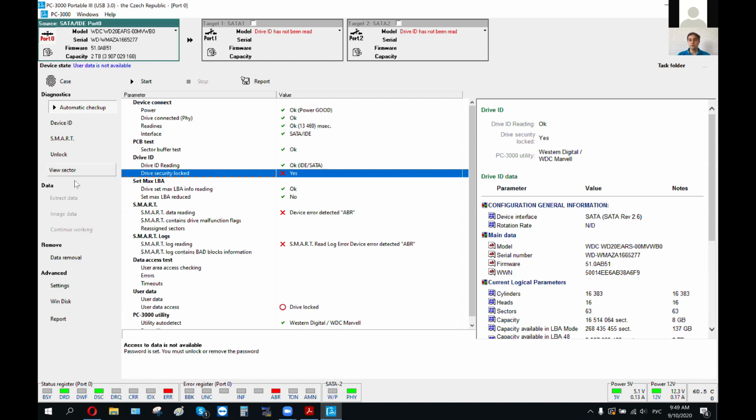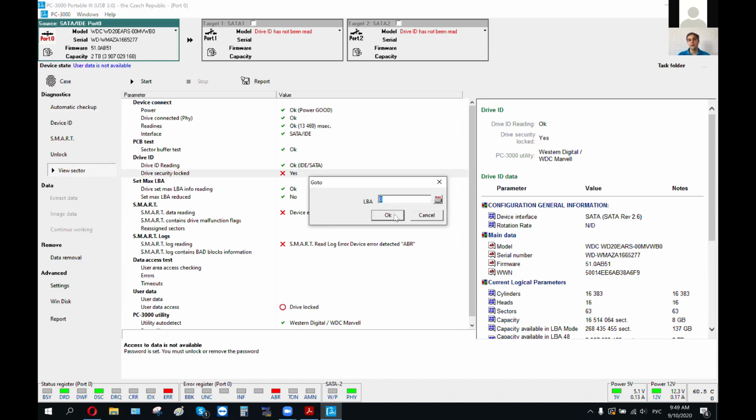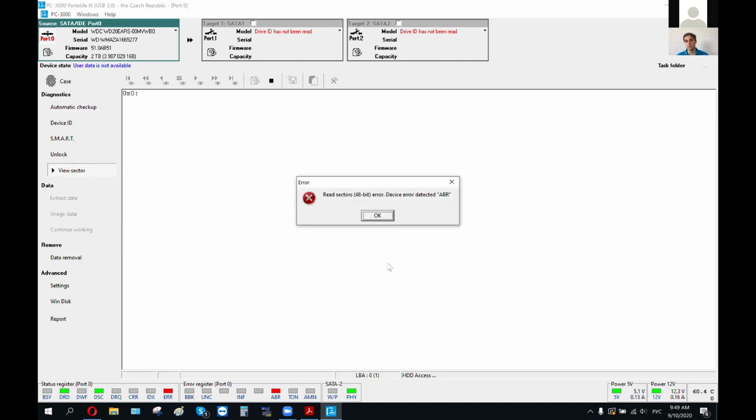If I try to read some sectors, some LBAs, I will get an abort error because this drive is security locked. Sometimes manufacturers who produce digital video recorders or hard disk drives for car navigation systems put password protection on these drives. It will be impossible to get information without removing the password.